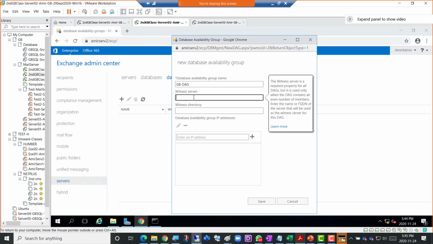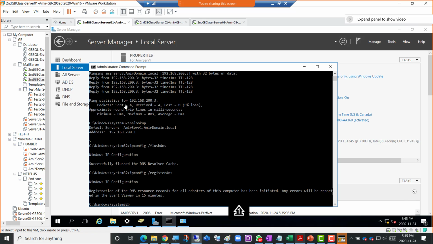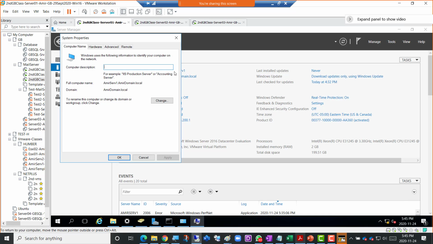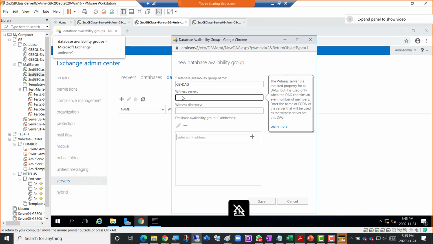What is the name of the server, the computer name, right? So that would be the computer name here. I'm just going to go for server 1 here, the local server. This is the name. I can go for the full FQDN here: your first name server 1 dot your personal domain dot local. So I'll say my witness server is this, right?